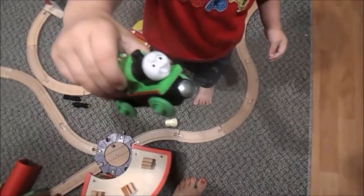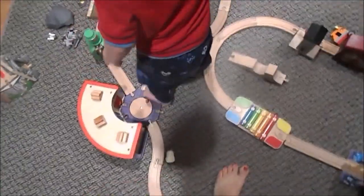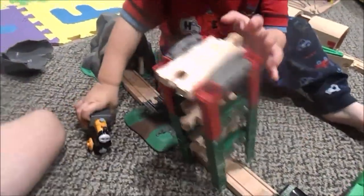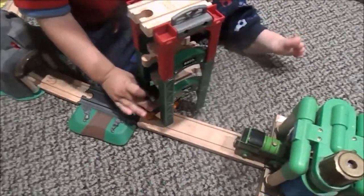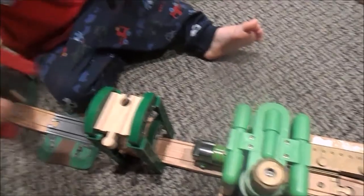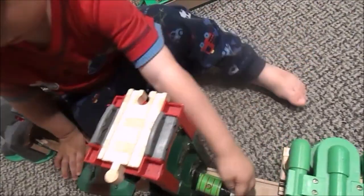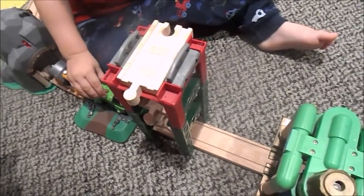Is that your train? Can you make the train go in the shed? Show me where they sleep. Oh, is it a flying train? How does it connect? Oh, you need another, like a straight piece, like maybe this one. And then you need to put the supports in, or the tracks in, yeah. Felix, you can't wreck it. Felix has a tough time with anything that's not flat on the ground. He wants to play with it, but he always knocks it over. It's tricky, eh, Owen? Oh, oops. Let me flip this around.